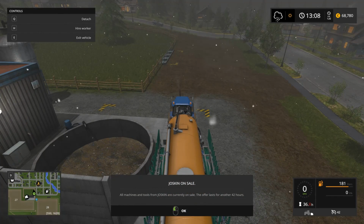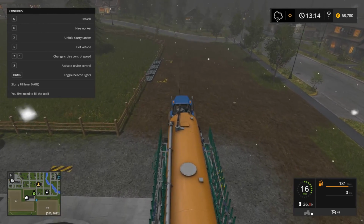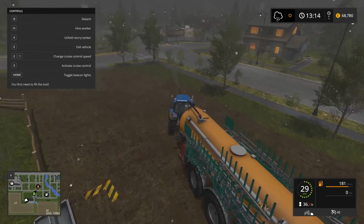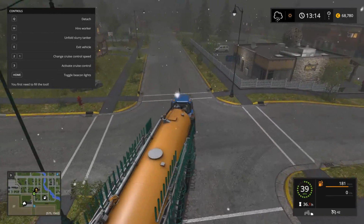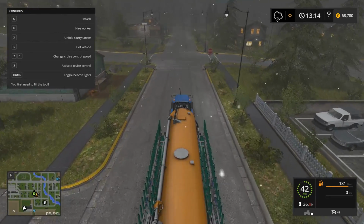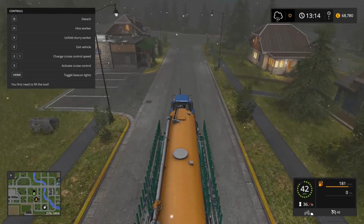Jokins on sale. All machines from Jokins are currently on sale for the next 42 hours. Awesome. So yeah, I don't entirely know, guys. Maybe you can leave some comments in the comment section down below. I definitely will look forward to them. I'm thinking that we're probably going to need to get some cows. Like, that's kind of the big thought in my mind. We're going to need cows.